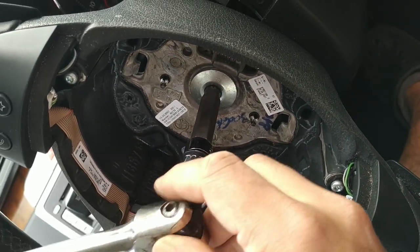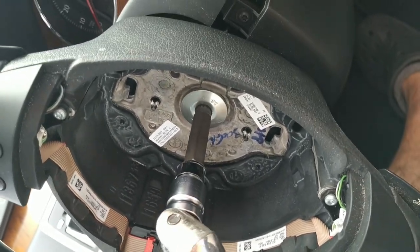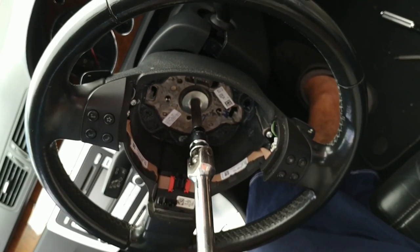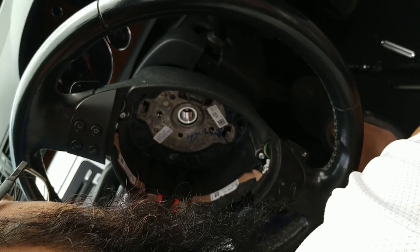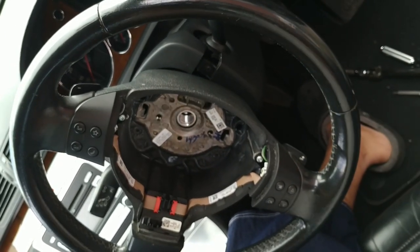Put my strong bar on there. Gonna hold on. I don't want my steering lock to take the pressure, but you can see that was pretty easy to free up. Again, my battery is disconnected. Unlike some of the older cars, I noticed that with these you don't really need to do much to get the steering wheel off. You probably won't need a puller.